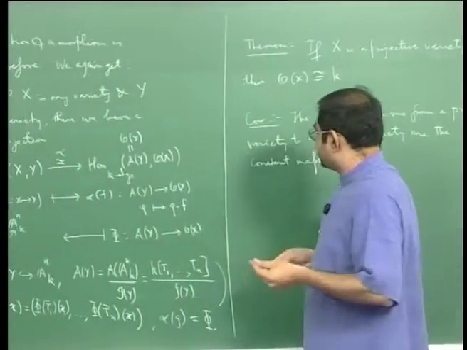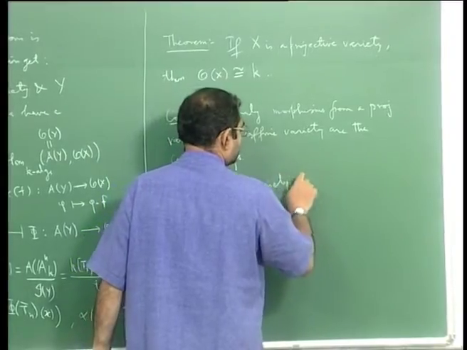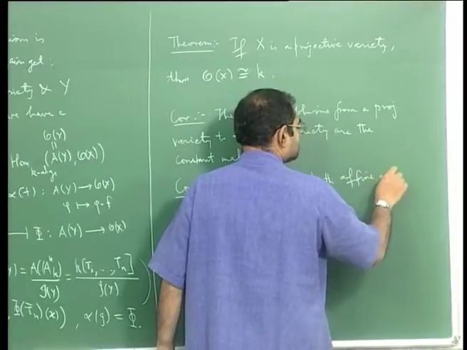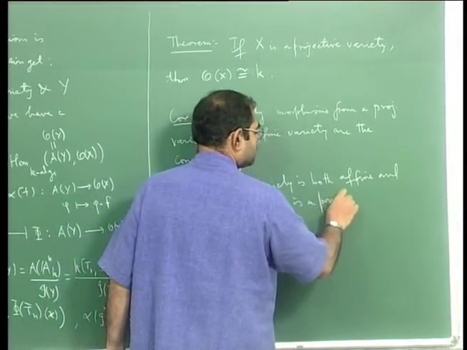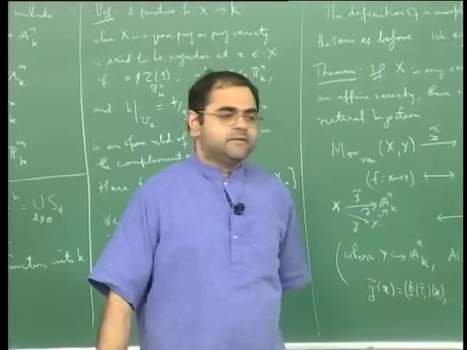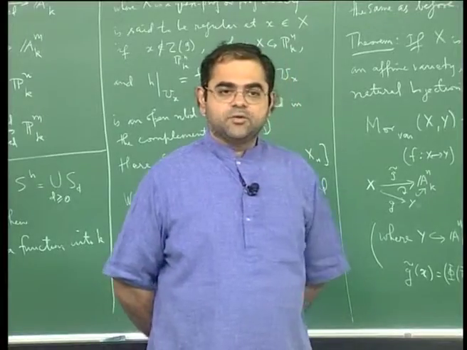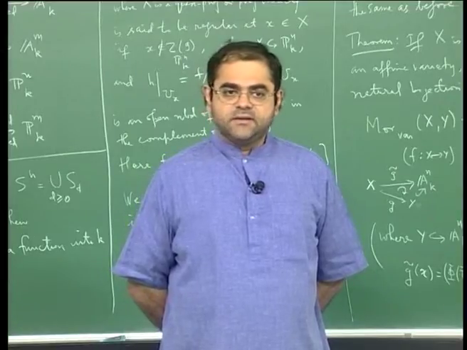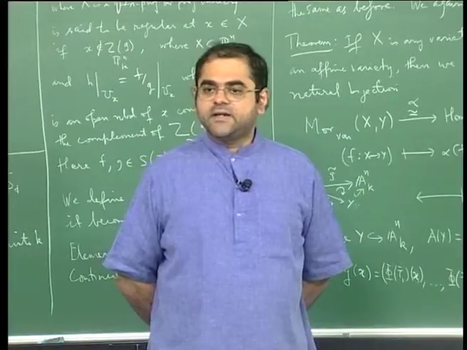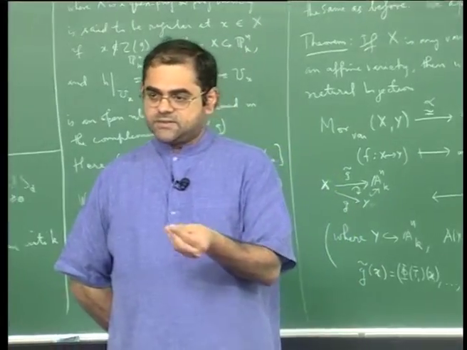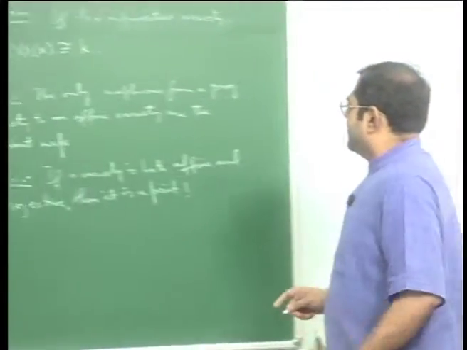And another corollary you can get is that if a variety is both affine and projective, then it is a point. You can easily realize this, because if the variety is projective then its global regular functions are just constants, and if it is an affine variety then the ring of regular functions being just the constants happens only for singletons, which consist of points. So if you put the condition affine and projective on a variety, then you are reducing it to a point. So these are two easy corollaries of this theorem.